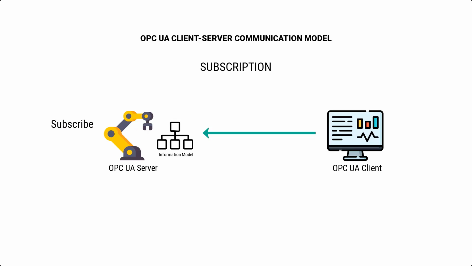For example, a subscription could be a monitored item subscription, whereby an OPC UA client requests an OPC UA server to monitor a certain variable, and when a change is detected in the value of that variable, data is pushed to the OPC UA client. And it could be an event notifier subscription, whereby an OPC UA client requests an OPC UA server to watch out for a certain event, and when that event occurs, the server sends an event notification to the client. However, the underlying fact here is that these subscription interactions require the creation of an individual session for each OPC UA client and server, which makes it strictly an OPC UA client-server communication.